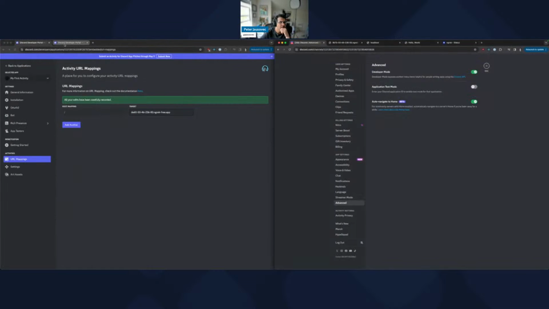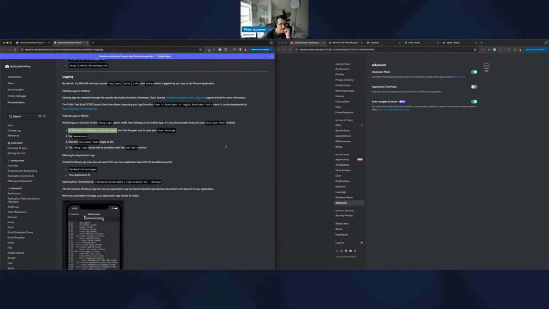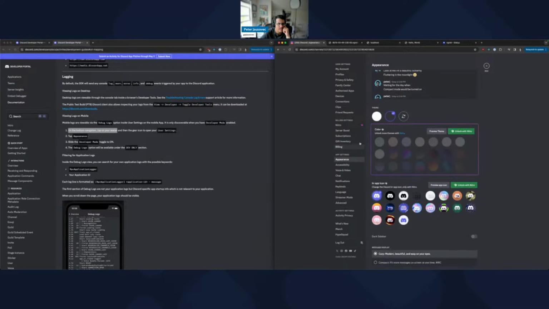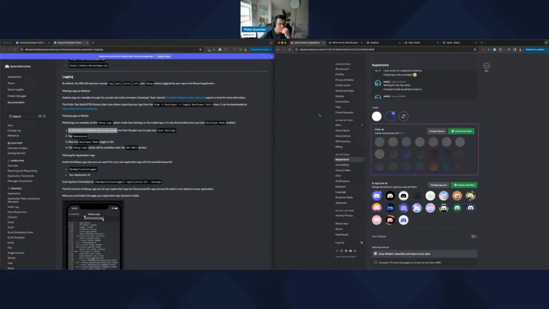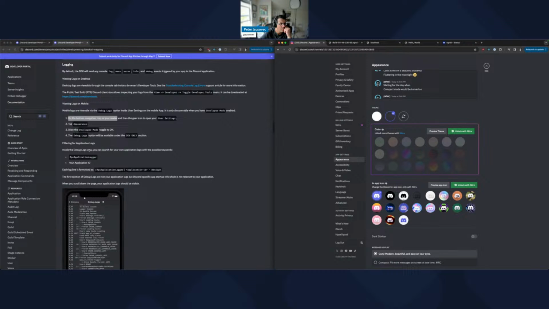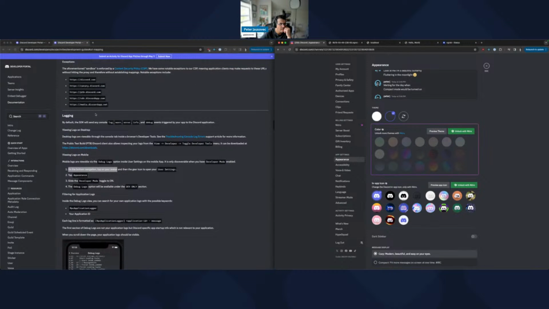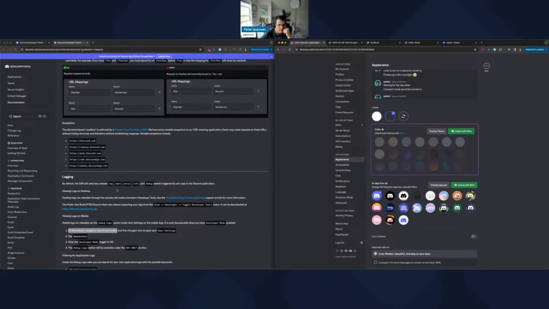In one of the docs. Oh, it was here. User settings, appearance. There you go. Where's the developer? Oh, mobile. Okay. Is this mobile only? View logs. Desktop, go over to the console tab. Oh, okay.